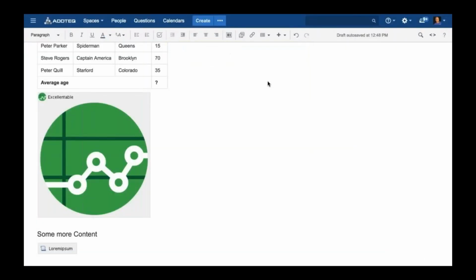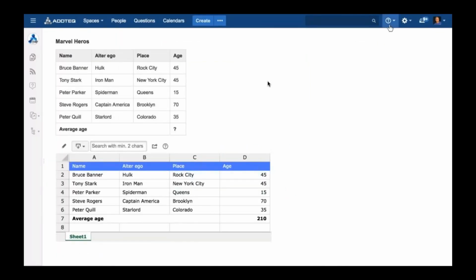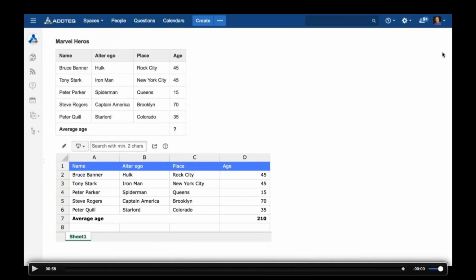Once you save and exit, you come into the view mode and you can see the Excellentable shows below the regular table you had over there. Now in this Excellentable, you have options to highlight cells if you need.